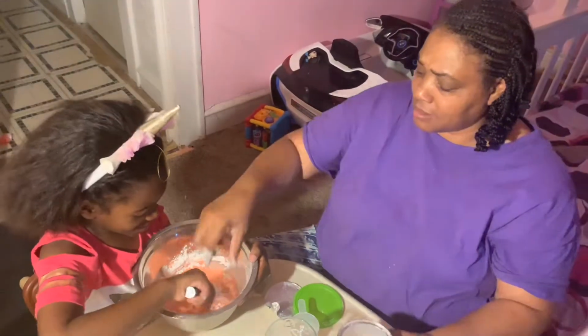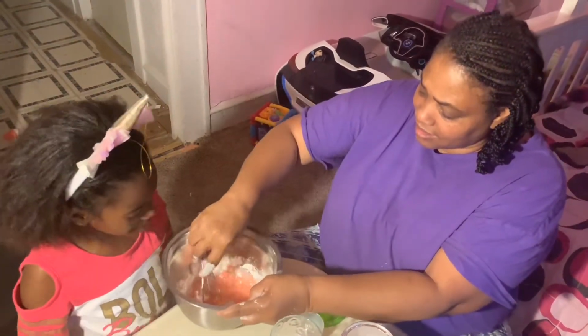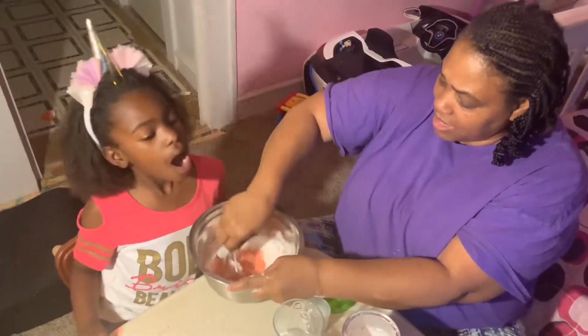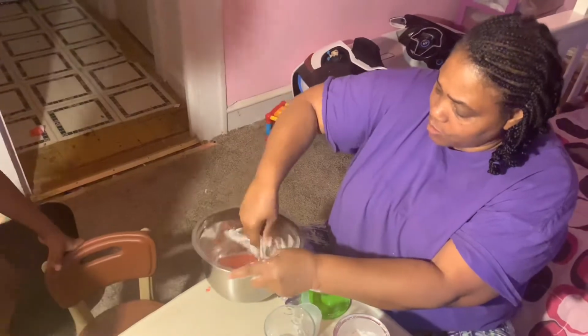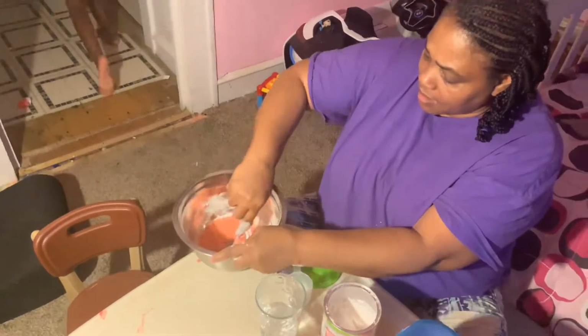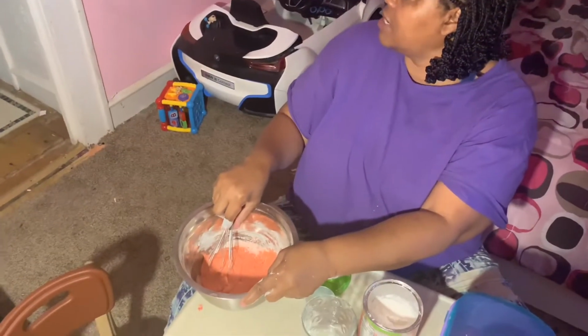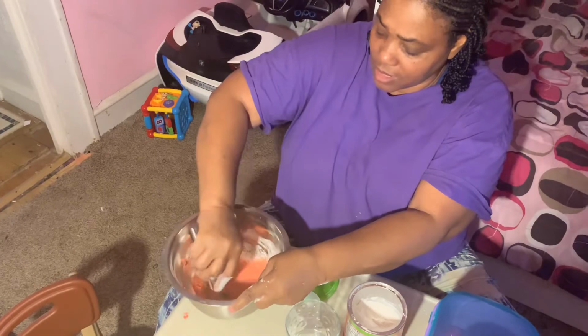Using your hands. Okay. Let me see it. Like, ooh, it's thick. Hold on, let me go get a tablespoon. You know the big silver spoon? Uh-huh. Go in there and get the red measuring cups, that's in the island. This stuff is hard. It's like candy.